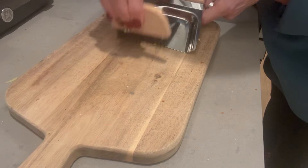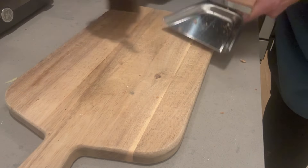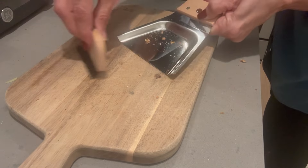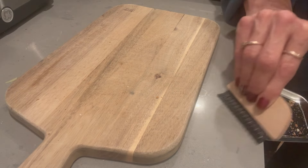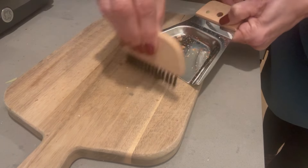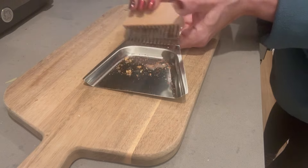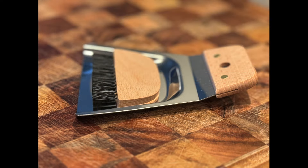The next thing I'm going to share with you is this really cool crumb sweeper. Have you ever gone to a really high-end restaurant where the waiter comes out between courses and sweeps off all the crumbs? I always wished I could have one of those. Well, I found one on Amazon — it's great for around the toaster, your cutting board, or even on your table. It has a little magnet so the pieces stay together, and it's small enough to fit in a drawer with your other kitchen utensils. It's a really neat invention and I absolutely love it.